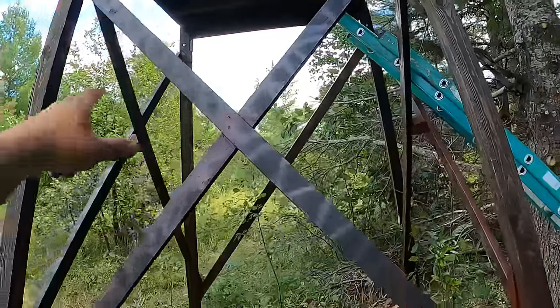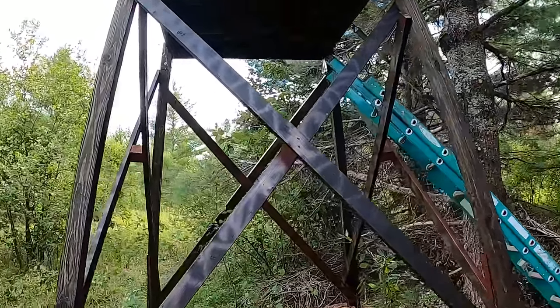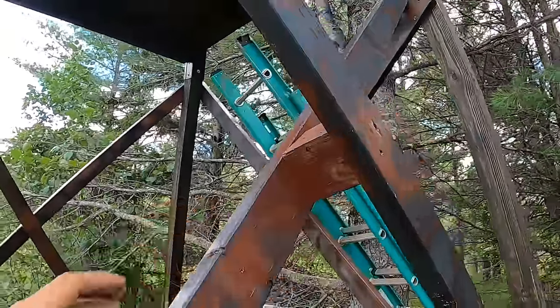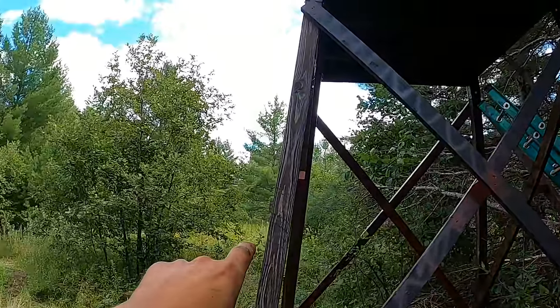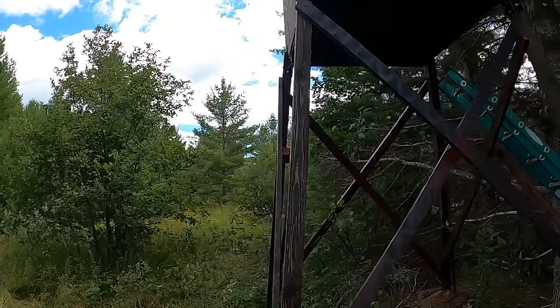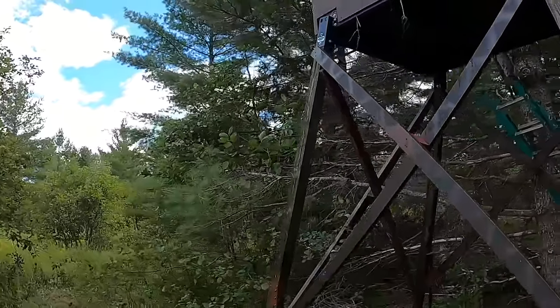These cross braces here, those are 12-foot 2x4s with just a little piece of a 4x4 block in there. Nothing special. And those aren't treated. The legs are treated 4x4s. And they're just stained. So let's see, that about covers it for the base.